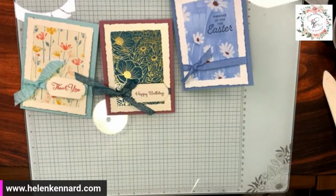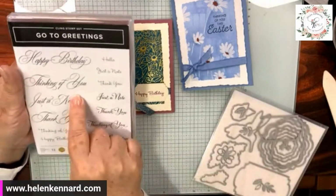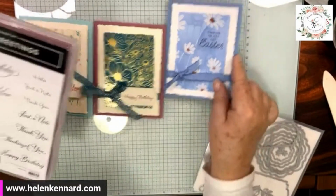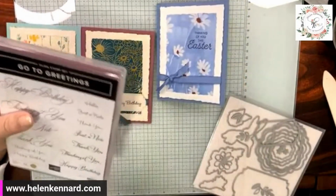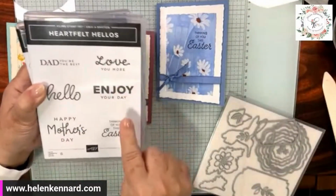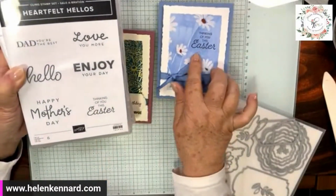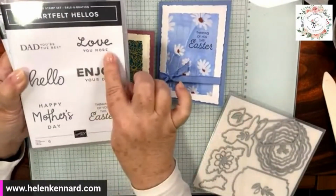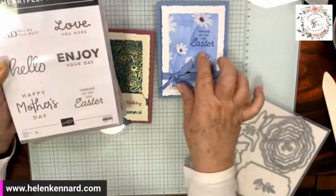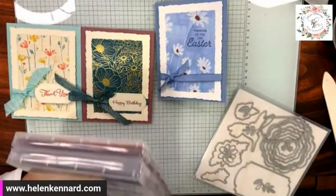And then again, some of them I'm going to be using the go-to greetings, the thank you, and the happy birthday. This one I'm using the heartfelt hello, and I put thinking of you this Easter. But that could be enjoy your day, love you more, hello, any of these really. But I chose the thinking of you this Easter. So I thought that was really pretty.